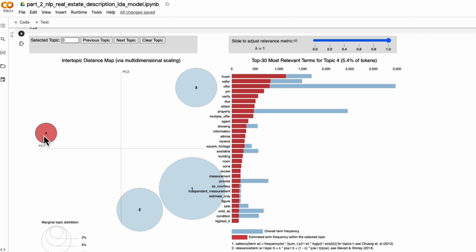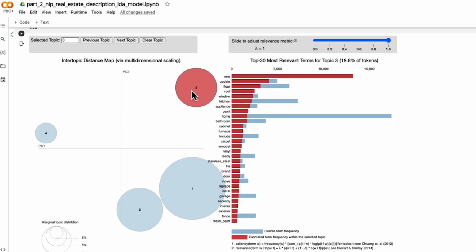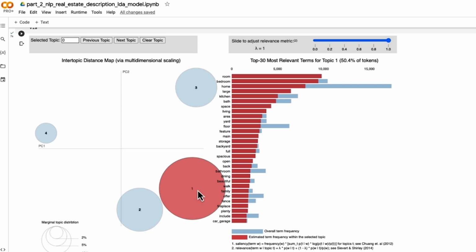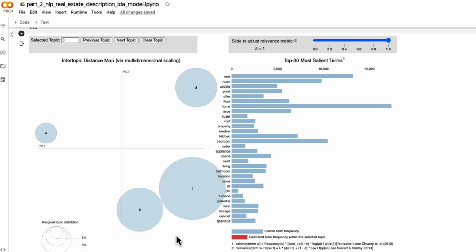However, from my initial thoughts, I think that by splitting up 4 different topics, LDA does a pretty good job at having one topic that kind of discusses not fully rehab, but properties that may be sold as is or are foreclosure because it says things like highest bidder. Then on the far end, we have a very clear picture of those that are remodeled, and then a not as clear picture, but properties that kind of fall in the middle.